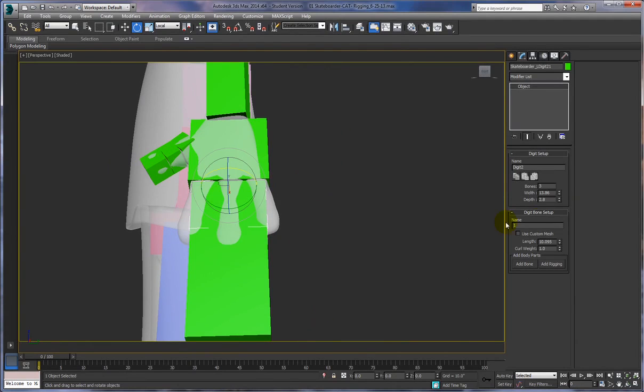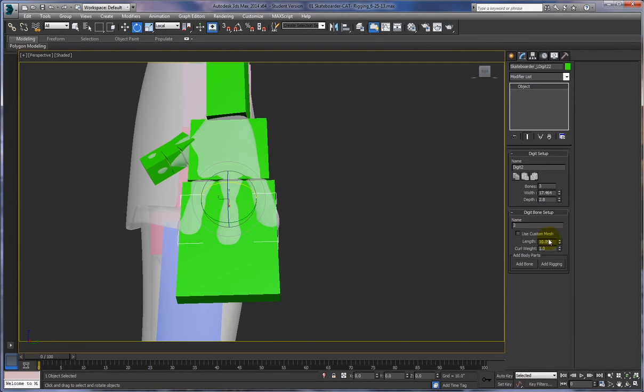Alright, so we'll need to adjust the width overall of these fingers so that they're wide enough to handle all 3 of these fingers. Okay, of this finger, I should say. And we're going to adjust the length of each one of these so that they are also going to be right about where the joints are at each one of the ends of each one of these segments.